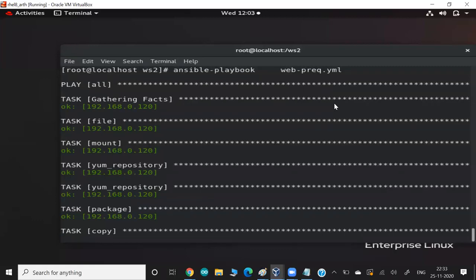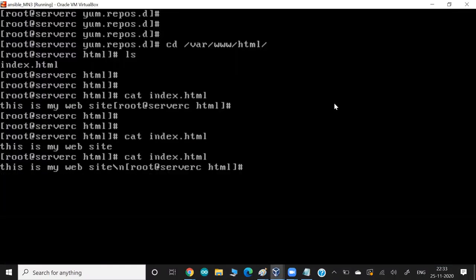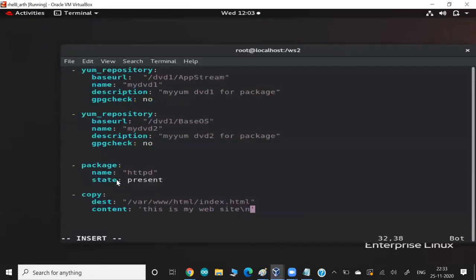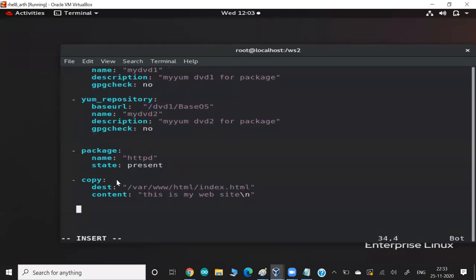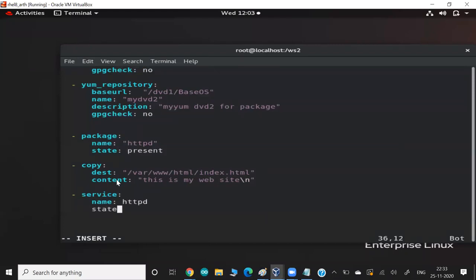If you want anything to be stored or copied as it is, or used as it is, then put those things in single quotes. If you see here, \n will be copied. So it is your requirement what exactly you want to copy. My requirement is to process \n as a new line character, so I put it in double quotes. And the final thing is I would like to start my services. So the service name is httpd, and my state is to be present. Sorry, started. That's all.